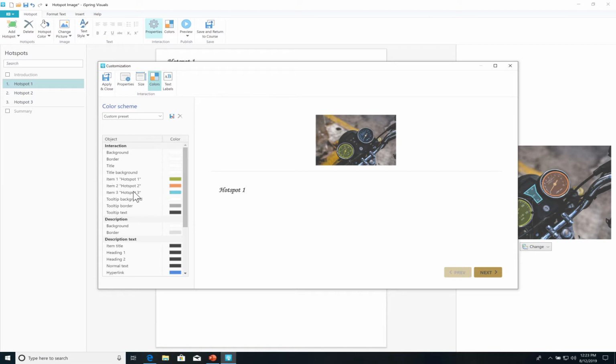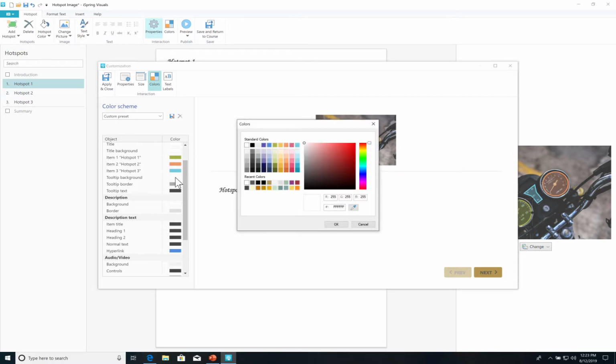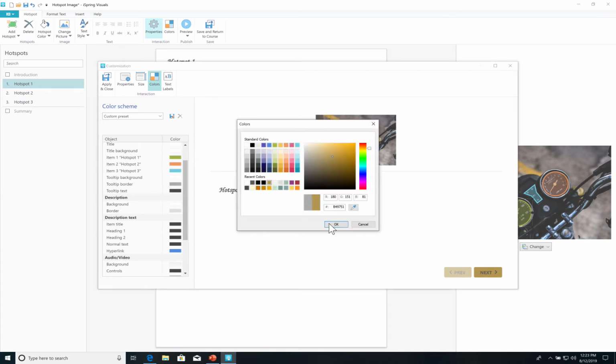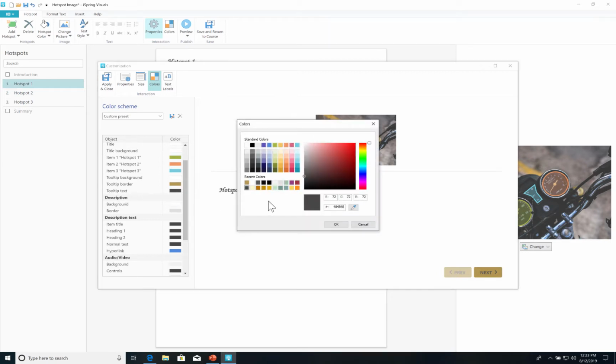We're going to set our hotspot colors specifically, so don't worry about those. The tooltip background, however, they may end up using that, so we want to go ahead and set it to white if it's not already. A lot of cases it usually is. And then we want our border to be that gold. And then any text, as usual, we want to be the 595959.